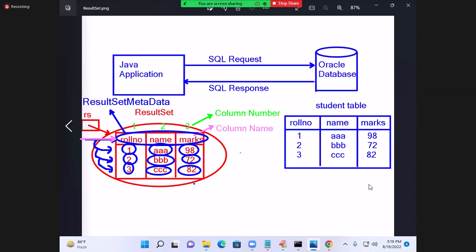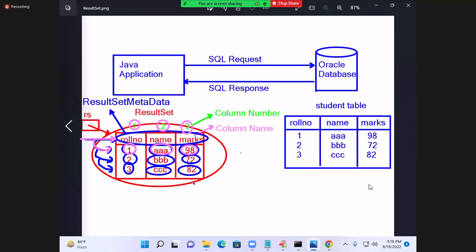If you want to display the first record, first of all, what do we have to do? We have to call the next method. Control comes here. After that, if you pass column number 1, this comes. Column number 2, this name comes. Column number 3, this marks comes.